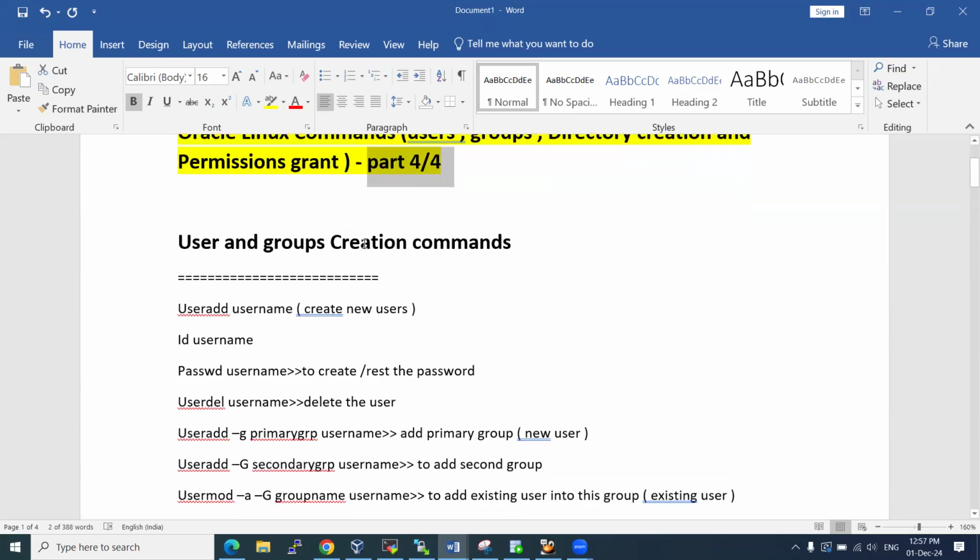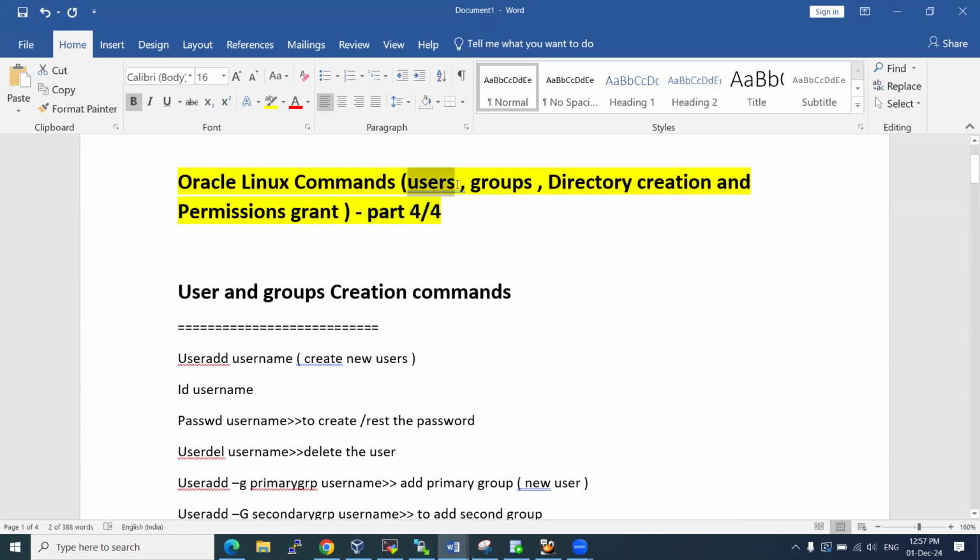In this part, I'm going to cover how to create OS users. OS means operating system. Operating system is this one, Oracle Linux. Even you can say Windows is one operating system. If somebody is using a different operating system like IBM related operating system, HP or Solaris, all these things we treat as an operating system. There are different operating systems, but these 4 parts are related to our Oracle Linux operating system related commands.